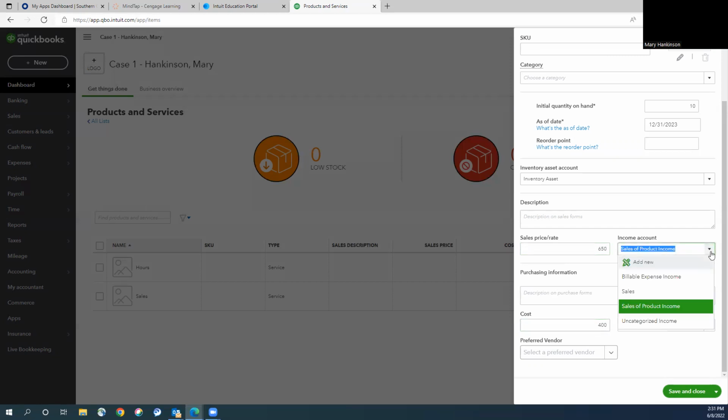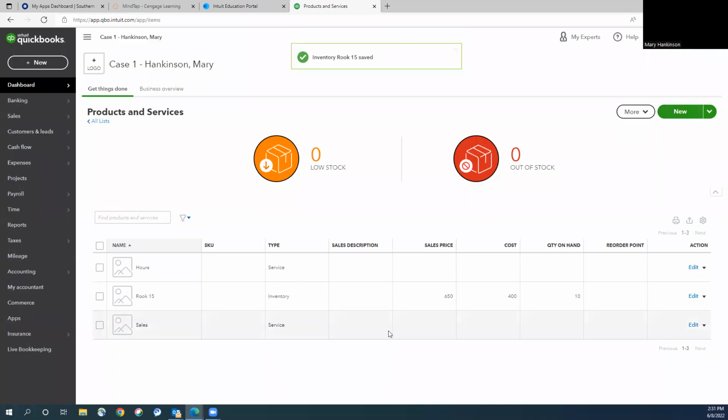And the income account it wants you to use is sales. Not sales or product income, just sales. So you will need to change that. And the expense account we're going to use is cost of goods sold. All right, so once we have this information filled in, we're going to hit save and close. And so we see here we have our first inventory item right here.